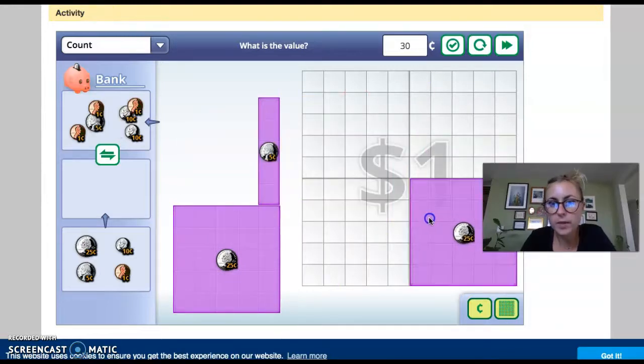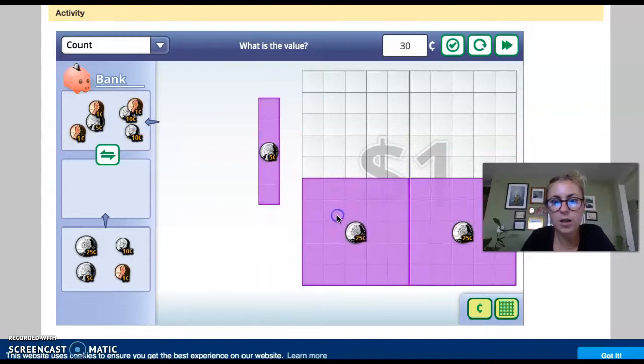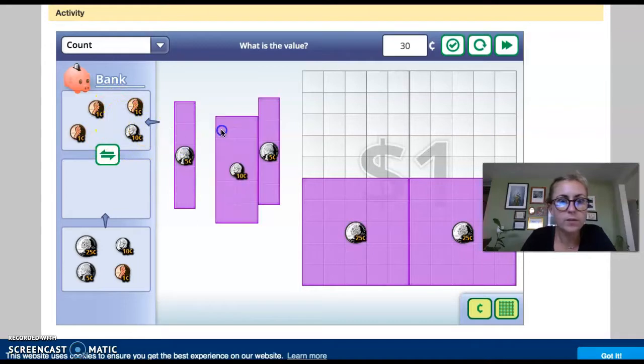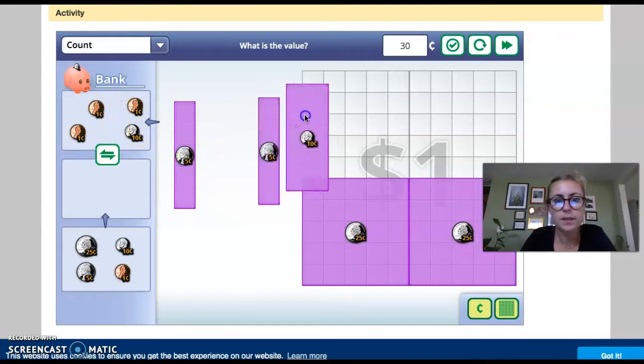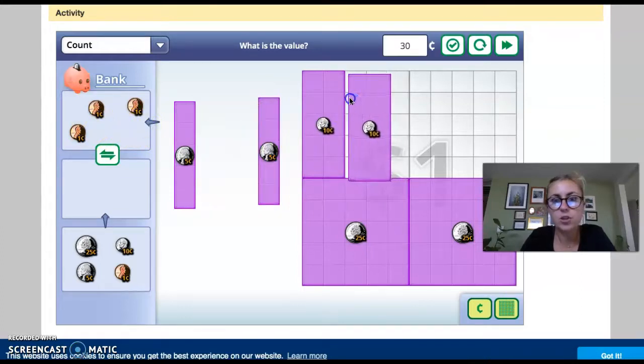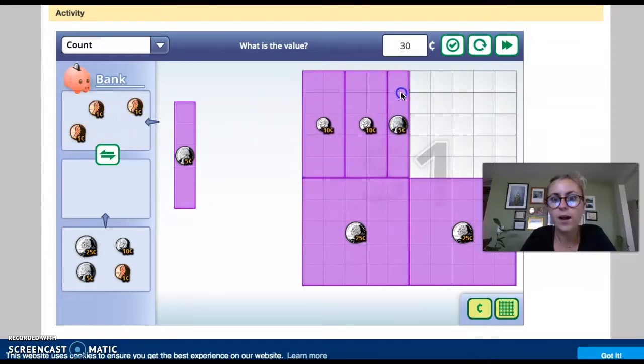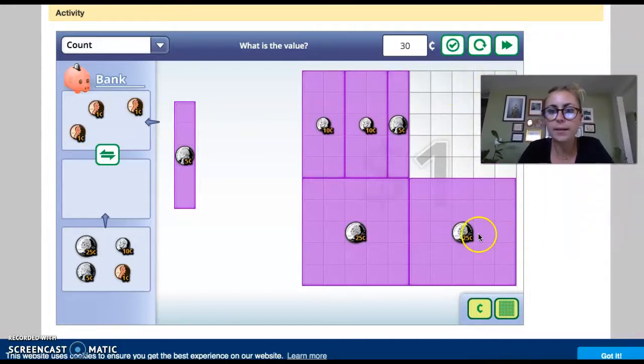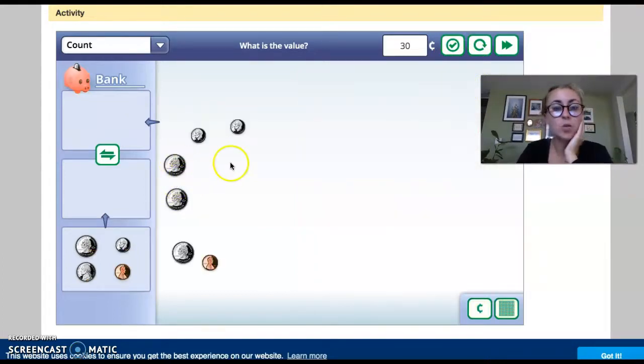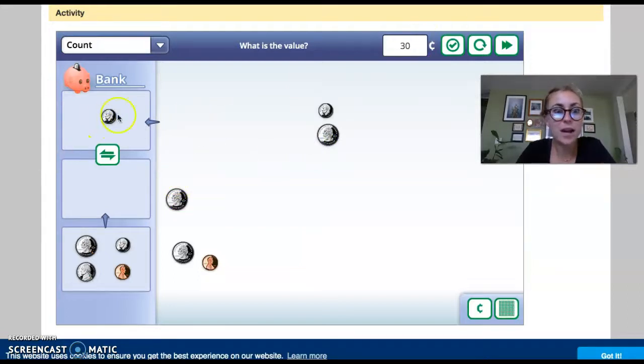This tool is cool because I can fill up $1 with my 4 quarters. Well, I think I would have to have, let's see, I could make 25 cents by 2 tens and 1 5. Look at that. That is a really cool way to see money. Now let's see if I start over and try to count some different money. Cool stuff you can do on this website. I want you to play around, and even if it's still counting what you're putting in the bank, you can put the value right here.